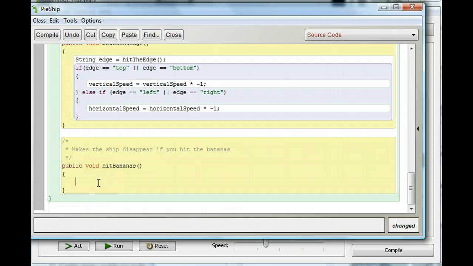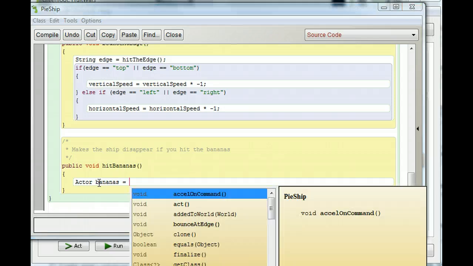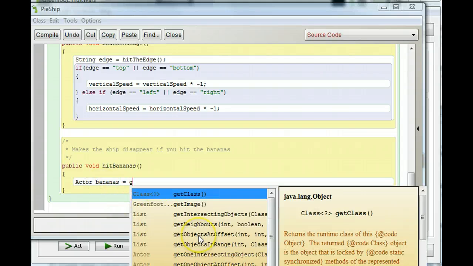Okay. What I'm going to do now is make a variable for the banana that I'm actually going to hit. The type of the variable is going to be Actor, and I'm going to call the variable name bananas, and equals, and I'm going to do the getOneIntersectingObject method to see if we hit.